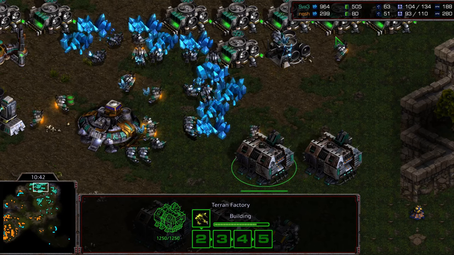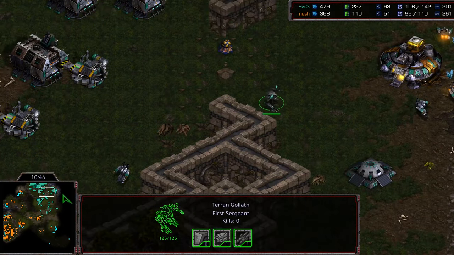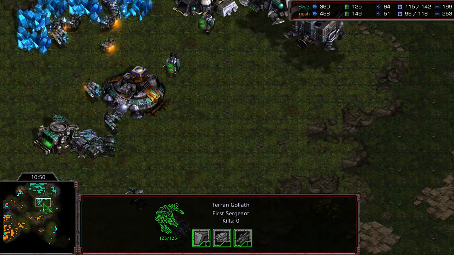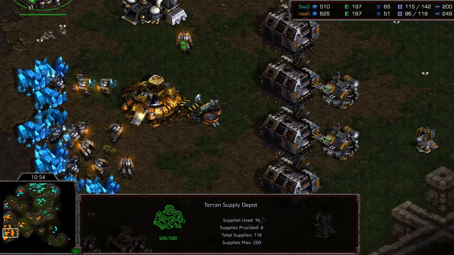Actually, neither player made a movement towards weapons one, it looks like. Sorry, I take it back. Sva upgraded weapons one. Weapons one on both ends. Wow, this is bad commentating on my part. Excuse me. So both players already have weapons one.